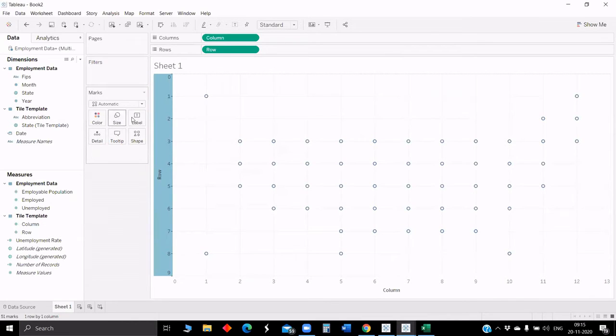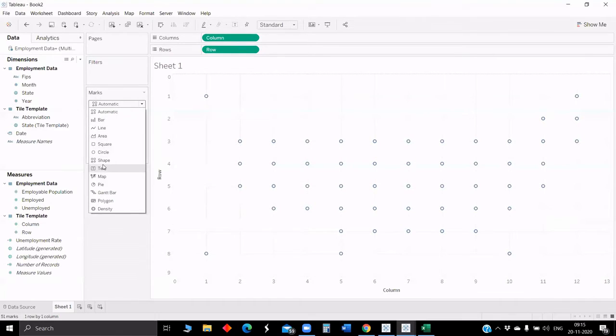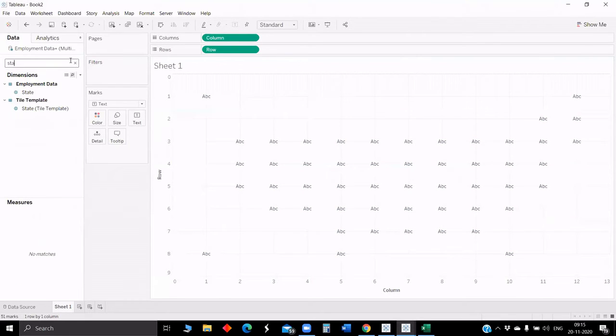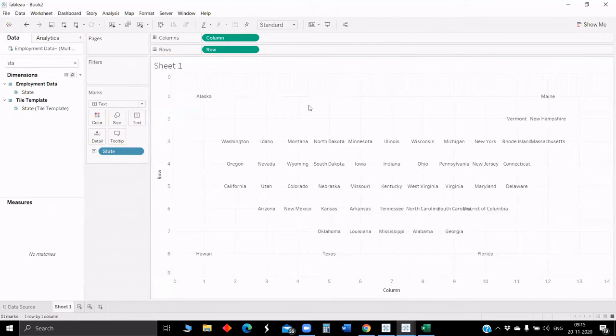We'll just convert it into text. So we got roughly the US tile map. Now the geographic roles, everything is correct.